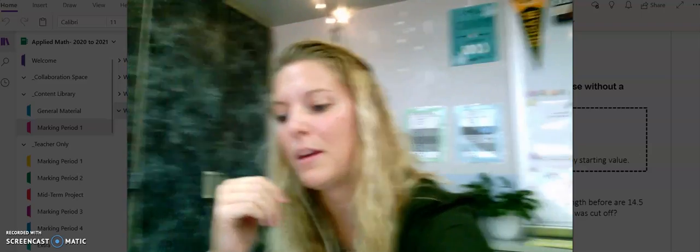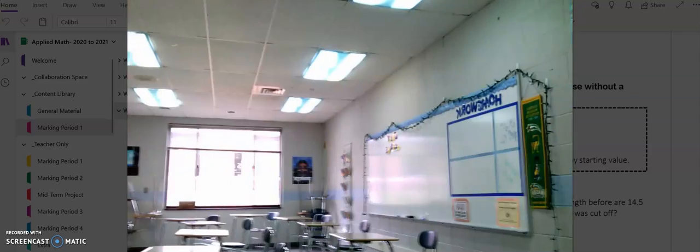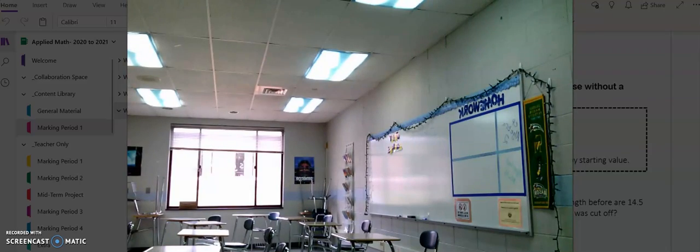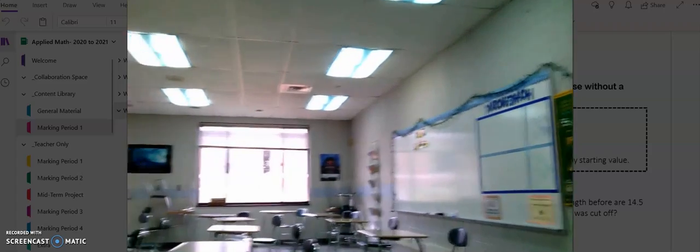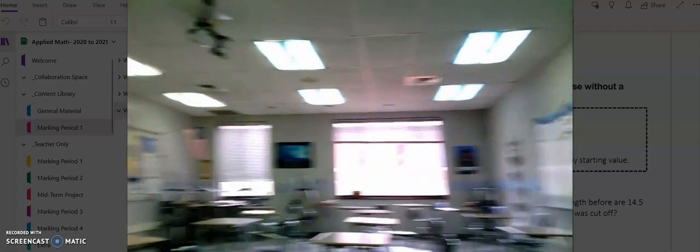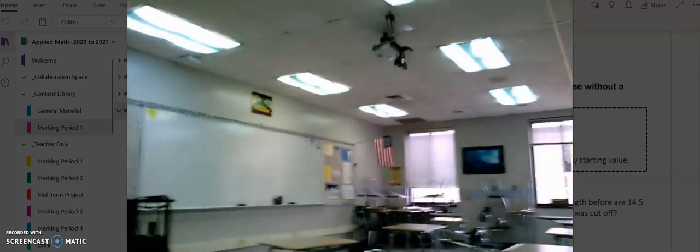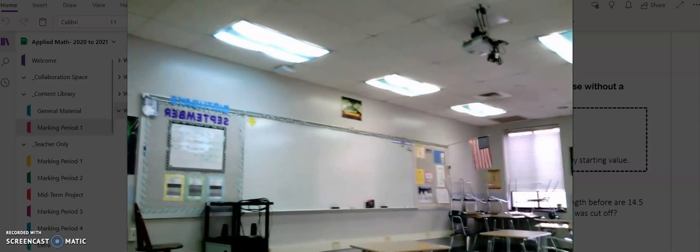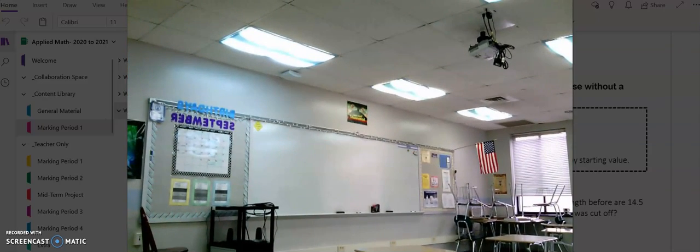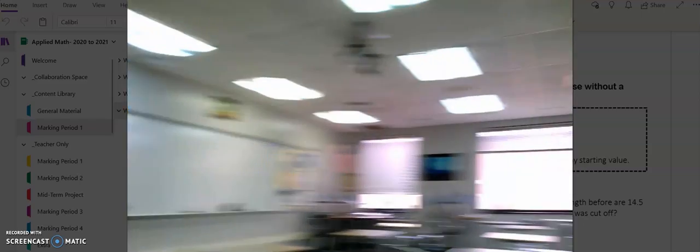Let me start by bringing the camera around. So the first thing you'll see is in the back of the room, I have a board in which I give the kids a daily agenda of what we're going to be going over, what notes we're going to be going over. The desks are all 6 feet apart, of course, and then we have the front of the board along with a chair and a podium in which I spend most of my teaching time sitting up there and instructing, so that way I can both be seen by my at-home students and my students in the classroom.